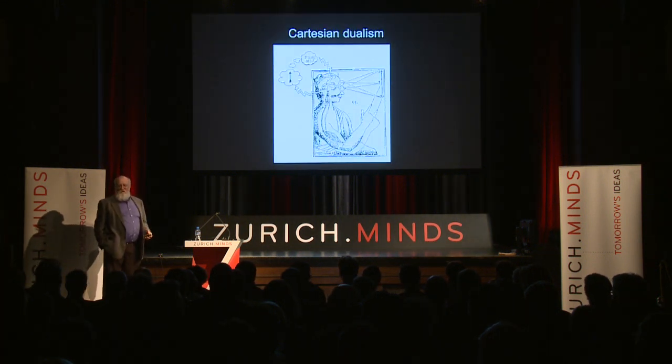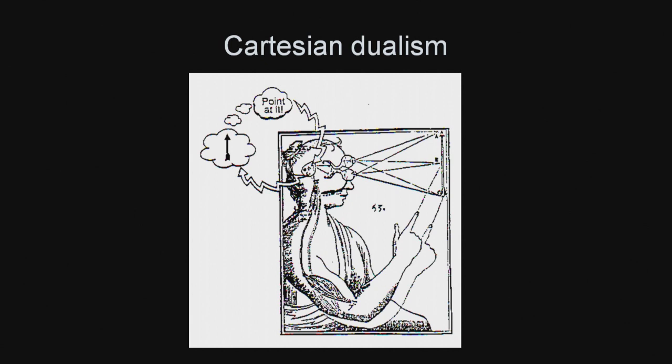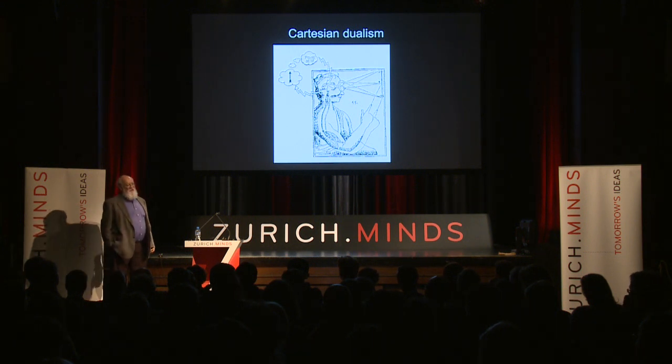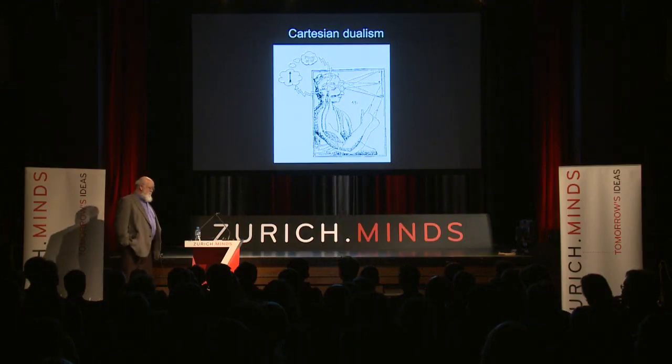Cartesian dualism clearly has a double transduction, and notice it also has a third transduction. Once the mind in its immaterial wisdom has decided to point, then it has to get its decision transduced back into the land of material activity, and that's a miracle waiting to happen. If there were a second transduction in your brain, there would have to be a third transduction, so that you could act on what you were just conscious of.